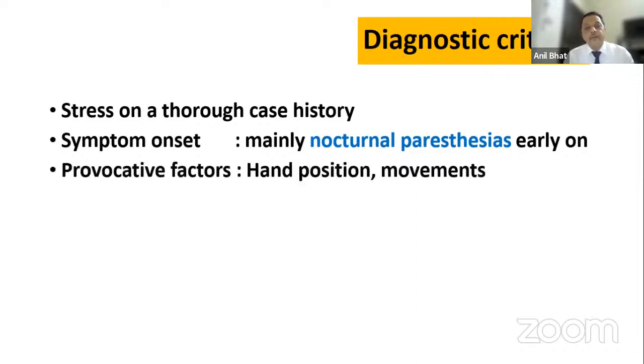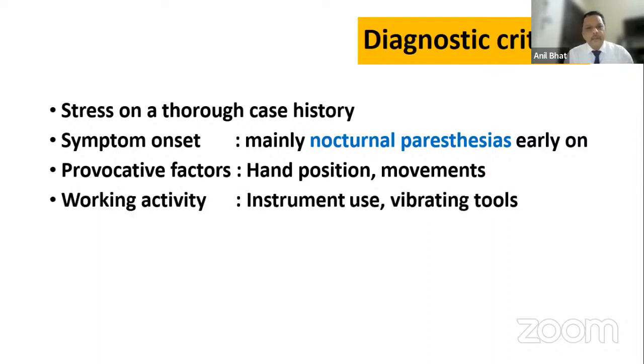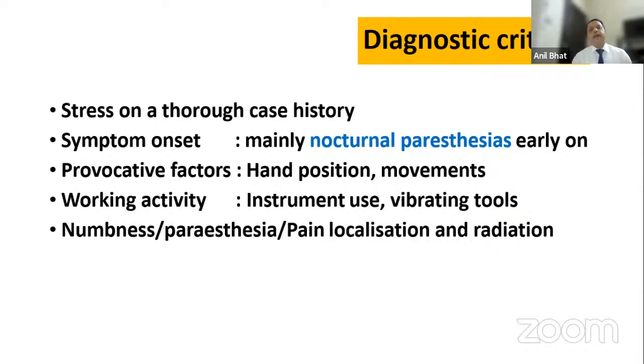Okay, so look at what is provoking the symptoms, hand position, movement. So ask them clearly. It could be anything. It could be in the office, it could be somebody operating, or somebody using a machine, somebody at home doing the housework. Any of these things, ask them specifically at what position or what movements cause the paresthesia, what instruments they use, what vibrating tools they might be using, where is the numbness, paresthesia, or pain. Sometimes it could be pain also, and some radiation. So there's a hand diagram which a lot of us ask the patient to mark, at least where these symptoms are located by the patient themselves.